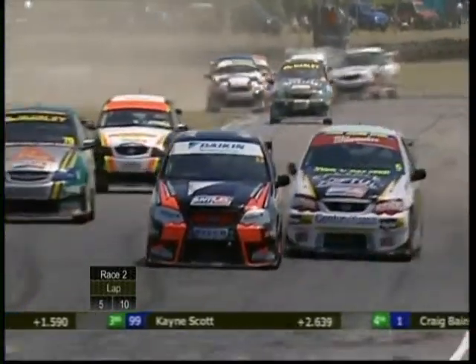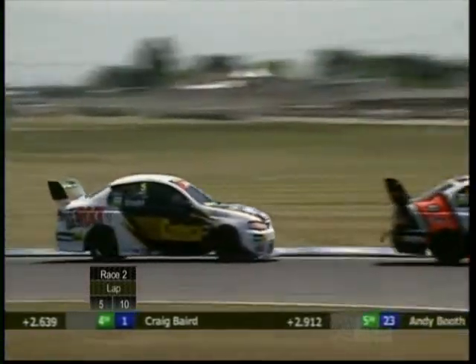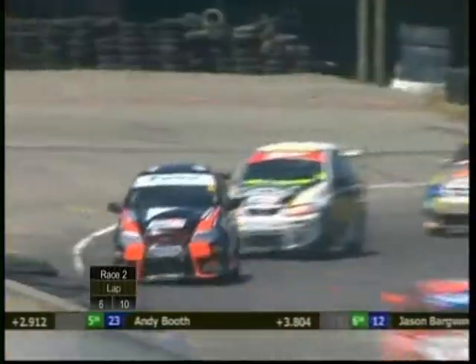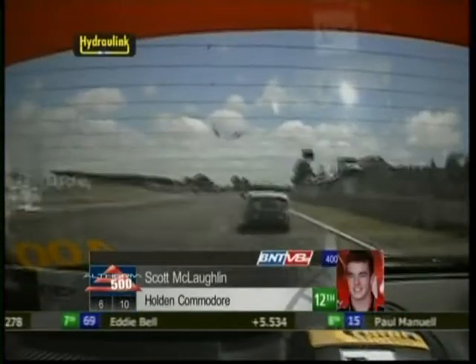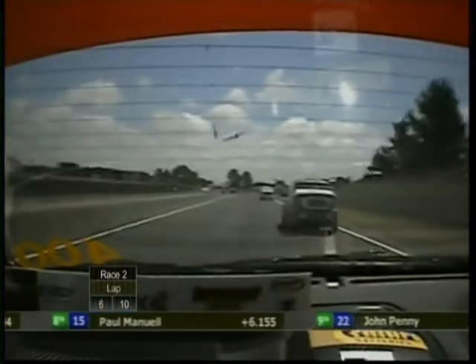Looking for the position down the inside of Petty at the sweeper. Andy Anderson with a big launch up the kerbs. The reason why they parked Andy Knight's car after race 1 — it had a little bit of front suspension damage in one of the tie rod ends, and they decided to call it quits for the day, basically to bank their tyres for this race.